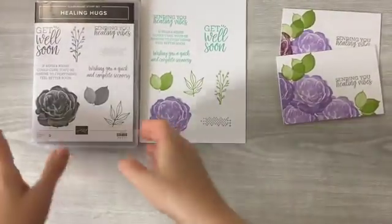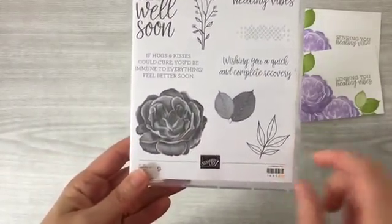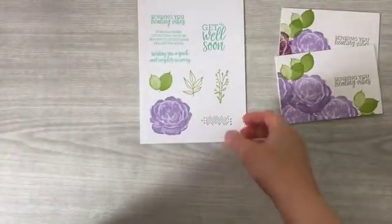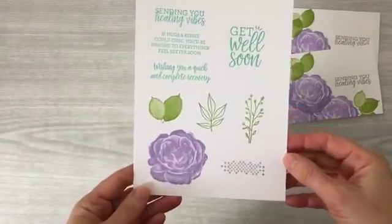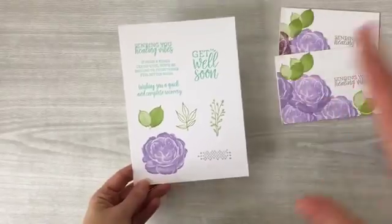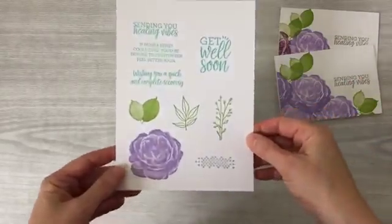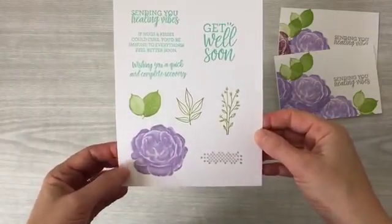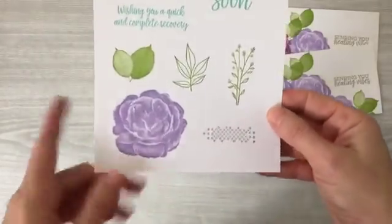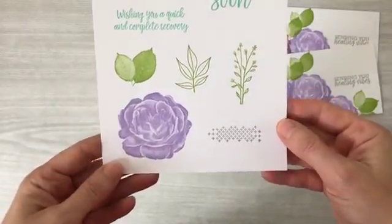All right, so here again is the Healing Hug stamp set without the glare of photo light on it. And these are the photorealistic pieces. I actually took them and stamped them because sometimes you can get a better idea of what your stamp set looks like when you stamp all the pieces. I highly recommend that you do this. When you get your stamp set, go ahead and stamp it on a piece of just computer paper, or I've done it on some regular Whisper White.